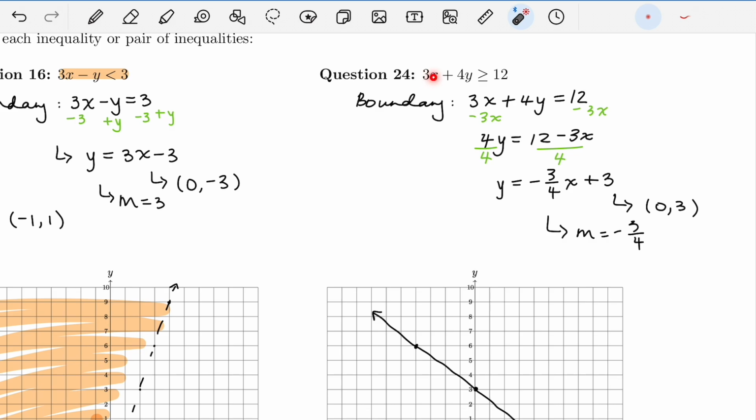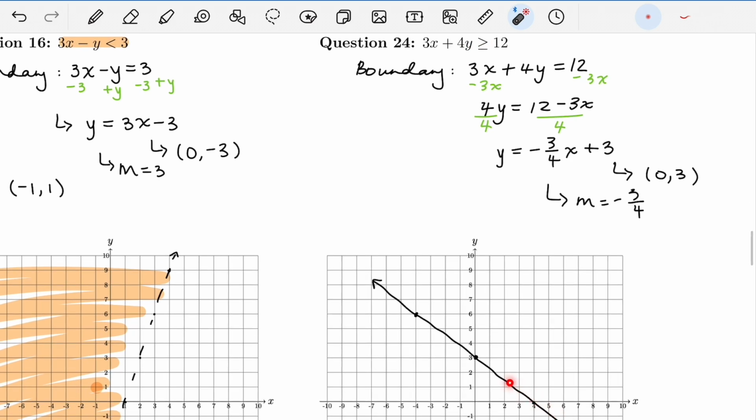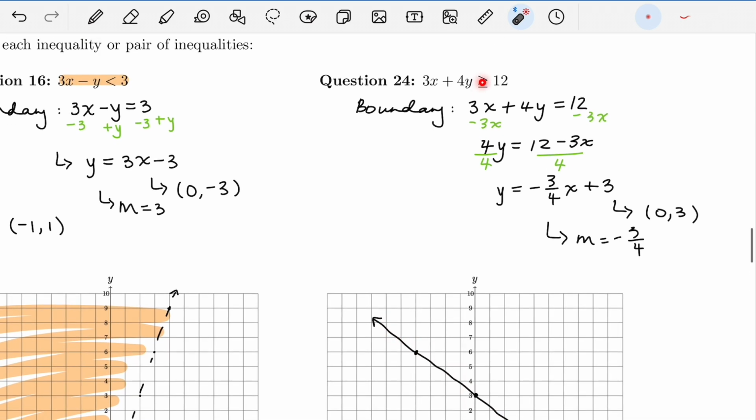Sorry, we would get a 0 for our x and then a 3 for this guy. So this term would go away and we would get 4 times 3, which is 12, and that would be greater than or equal to 12 because it's equal to 12. Just trying to emphasize that everything on this line is going to make this exactly equal to 12. Now, we're also looking for the values that'll make this greater than 12.